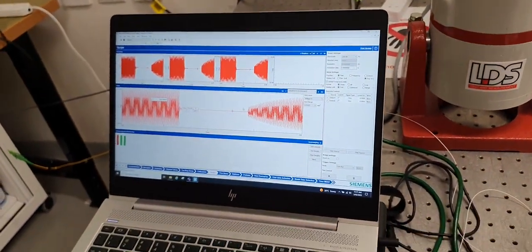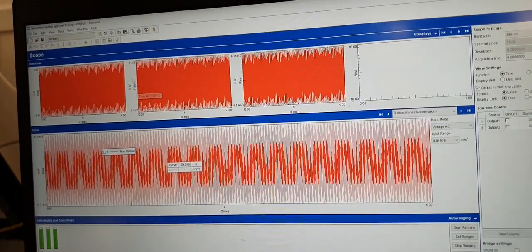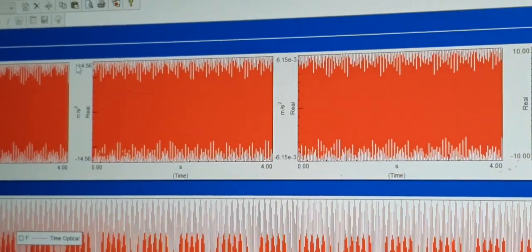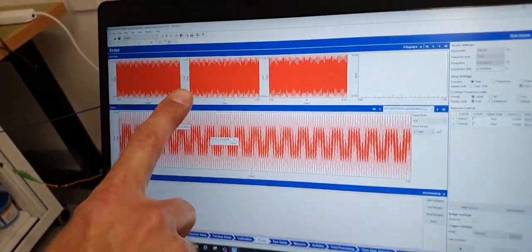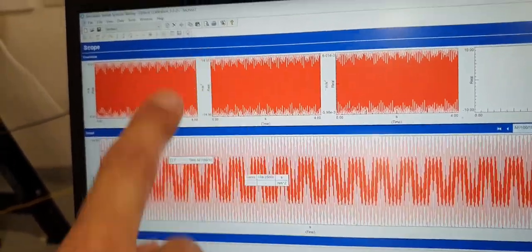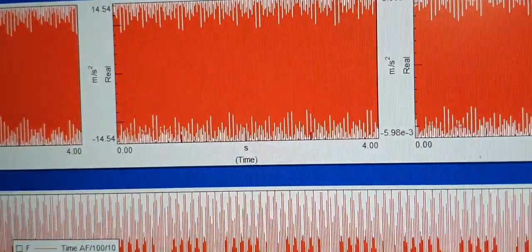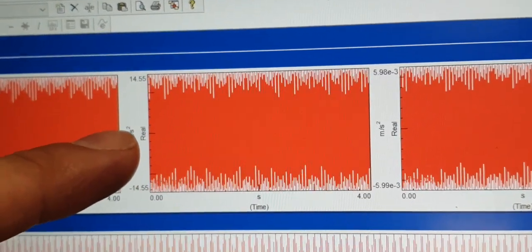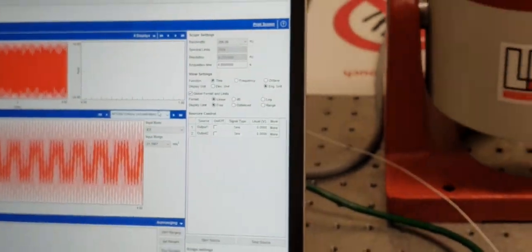So if I turn on the accelerometer calibrator here, you can see some sinusoidal frequencies. We're measuring over a 4-second duration. I've got the velocity here. Okay, I've got the acceleration for the off-the-shelf transducer here and the acceleration off the optical transducer here. You can see that this value is different to here. We're displaying engineering units, so we need to update our actual sensitivity to give us the same readings on these two. We've got 14.55 peak for the IEP accelerometer and 6 times 10 to the minus 3 meters per second squared for the optical transducer. So one of those is overreading. They should both be giving us 14.14 meters per second squared, which is the peak vibration at this frequency that this calibrator is producing for us.